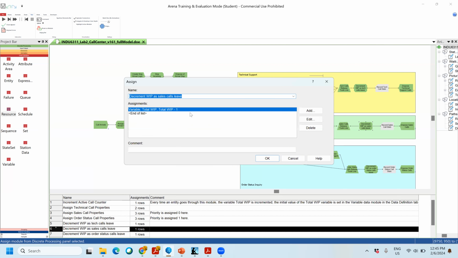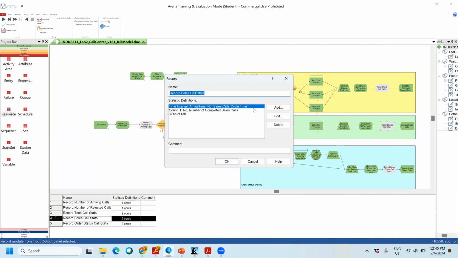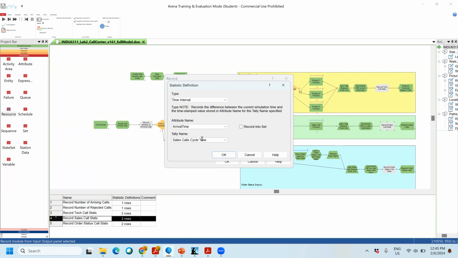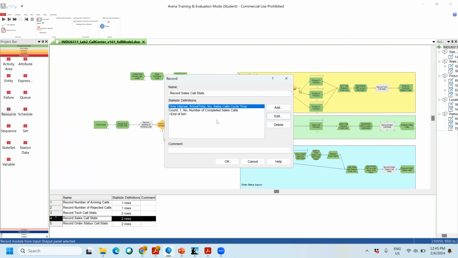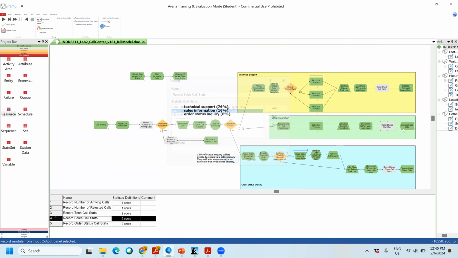I have to reduce the number of total working process as well. And I will record simply the cycle time for the calls that were sales calls, and I will count the number of completed sales calls. And then it is finished.